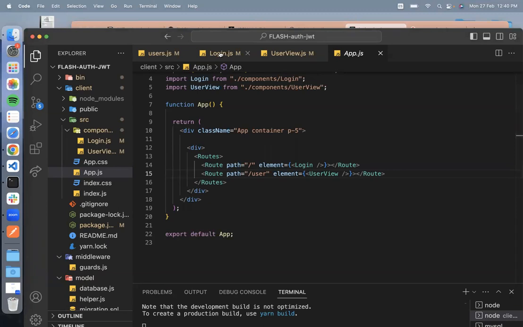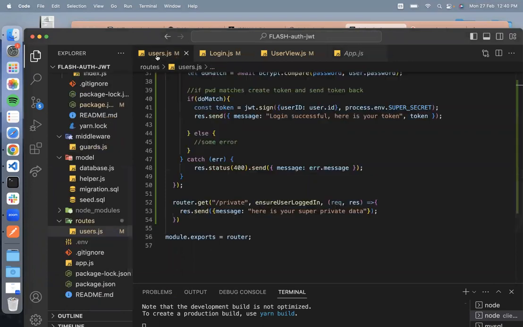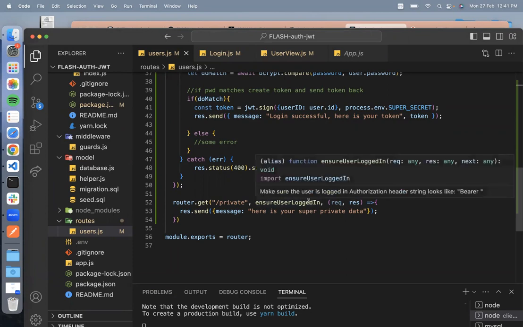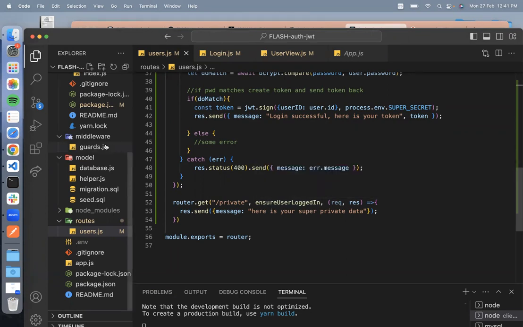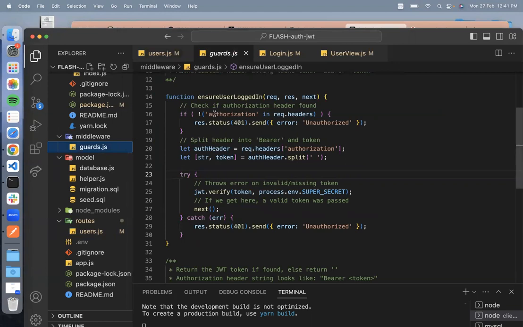So what we need to remember from this last part is that, back to our server, to our routes, when we want to access some private page, we need to ensure that the user is logged in and has a valid token. For this, we normally use a middleware that does the check. This middleware gets the token from the header. Every time there is a request, the token should be passed on the headers.